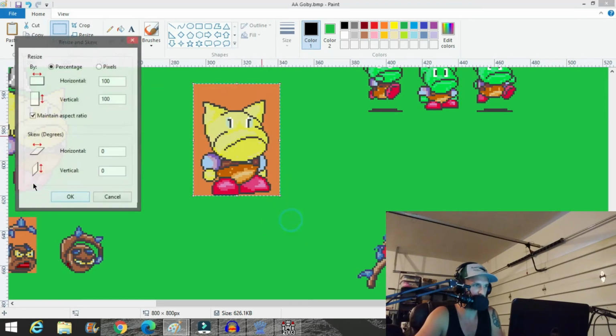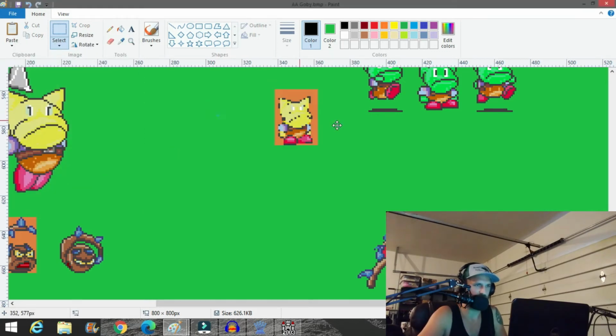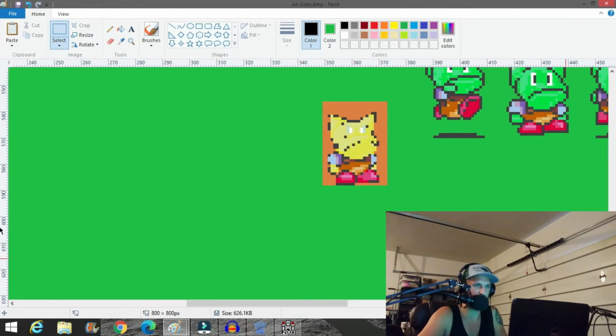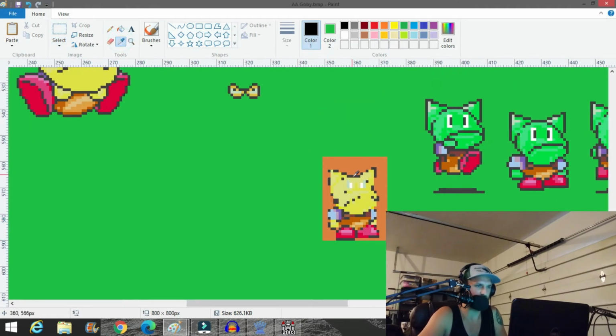So let's resize him to 50. Okay, and you can see how, well, now I've got a shape I can work with. So at this point, I just get my dark outline color, fill in where I think it needs to be filled in. We know his mouth goes right here. Yeah, it looks like I didn't do any line there. Draw that. And that's what I did to draw him.